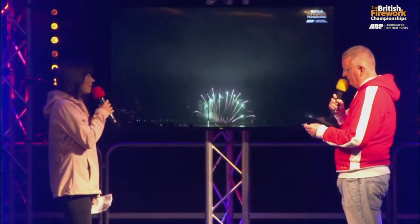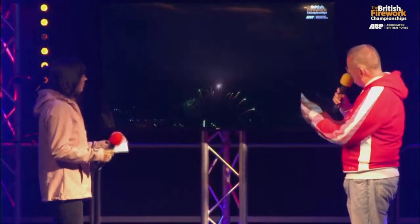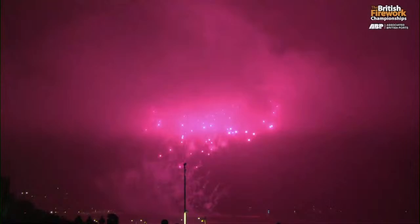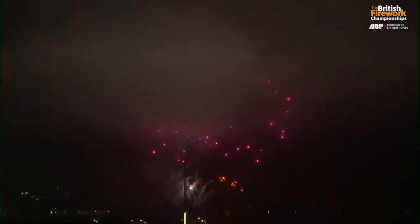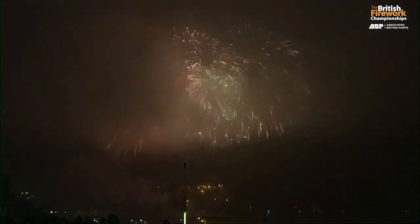We had started off with brocade crowns with green strobes, some very big shells. You can see here at the start that we first of all thought that the cloud had come down, and it was lower than the previous. It was a little bit worrying to begin with, but it all kind of appeared before us over the course of the display. It settled, and even the highest shells in the finale you could see right to the top. So that was good. They had beautiful red ring shells and some lovely European mines that were going on.